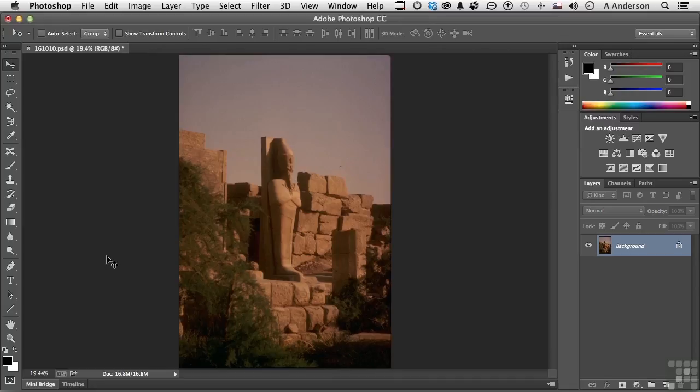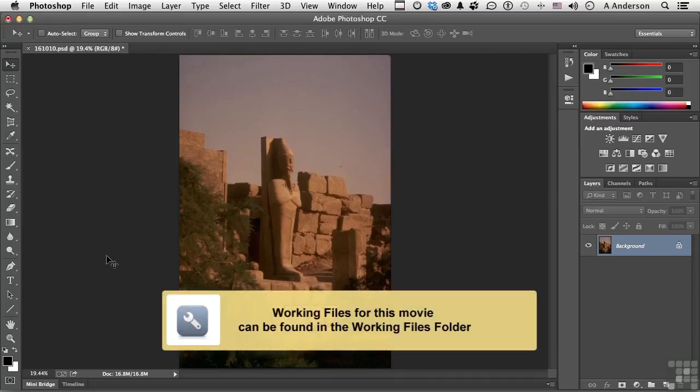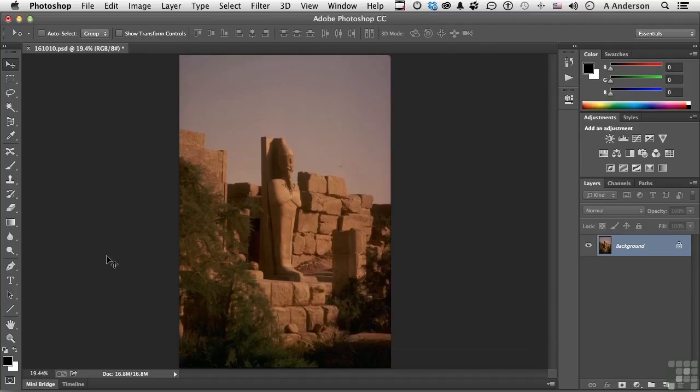In the previous lesson, we made an action. Might not be your first. Actions have been around for a long time, but it's our first in this chapter. Now, we never really applied it to the image we had open. We just made an action based on that image. But we have other images that we want to use this on, because it would not make sense to make an action if it's a one-off.